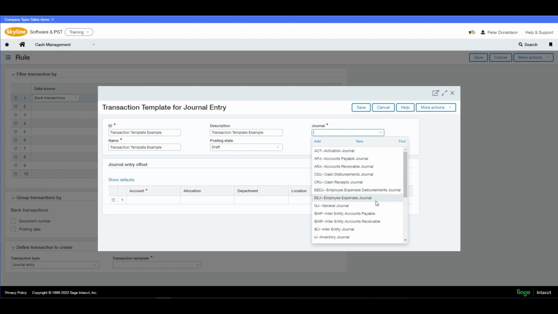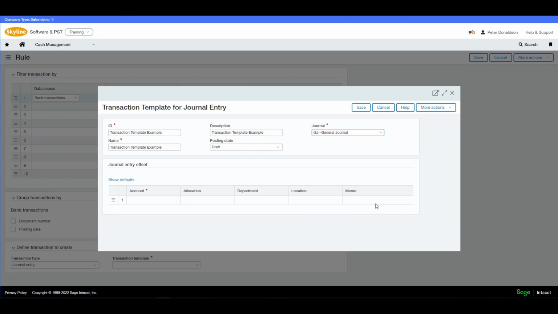Now, this is just an example for this video and could be different on a company-by-company basis. You could find that a journal type of rent has been created here, or there is another type of journal that's being used for this. For more help on journal types, please consult the help files.